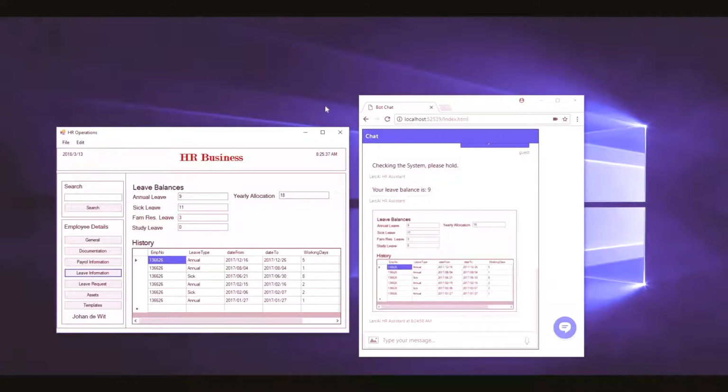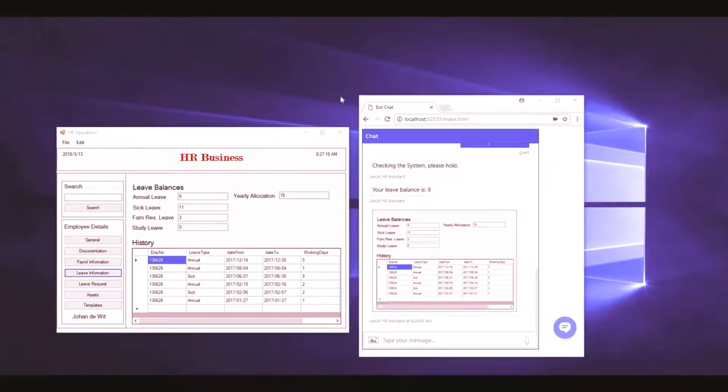So it detected that I was asking for leave, which was my entity, and intent was trained as I'm asking for what is my annual leave balance. So that got saved in an Azure database where the UiPath robot was lying and waiting for work. So when it picked up a new work item, it actually ordered out workflow on the HR system here. So as you can see, it got my annual leave balance of 9, and it actually took a screen grab of my entire leave balance for all the types and a bit of history with regards to that.